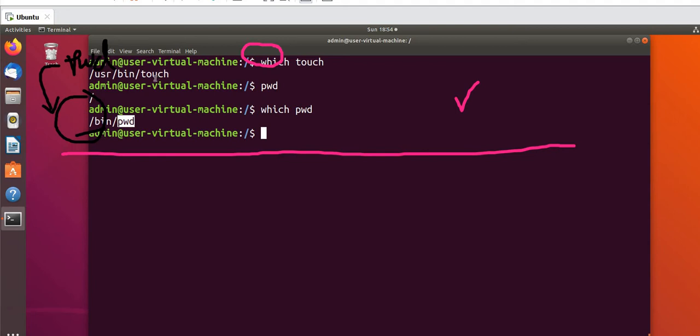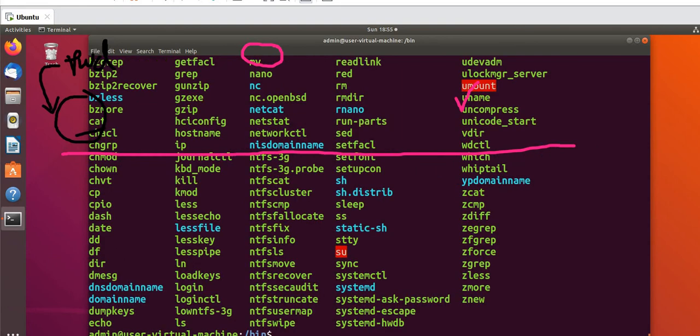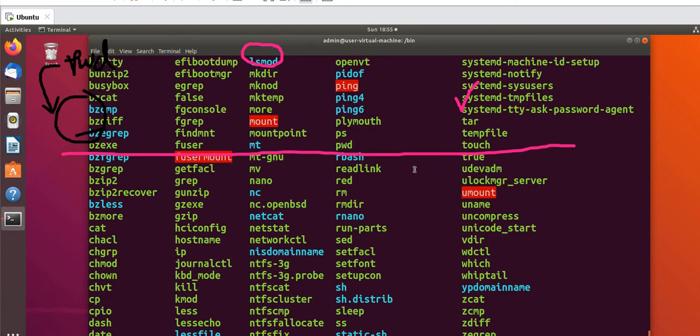That means most of the Linux commands are in the /bin folder, but in some updated Linux versions, some of these commands are also in /usr/bin. So some basic or advanced commands are also in /usr/bin. Suppose for ls, we have the bin folder here. Let's get into cd bin, and ls, you can see the touch command here.